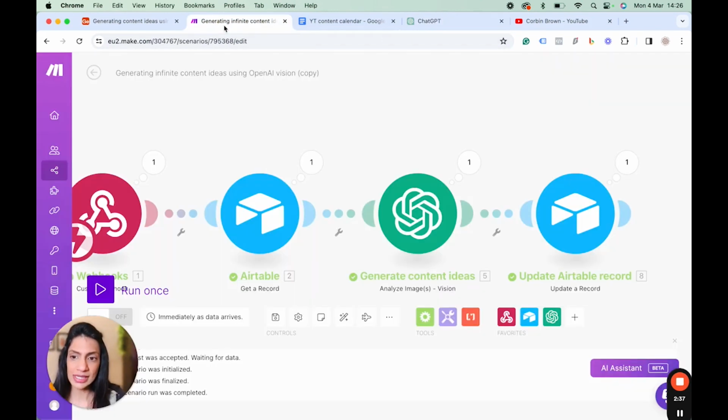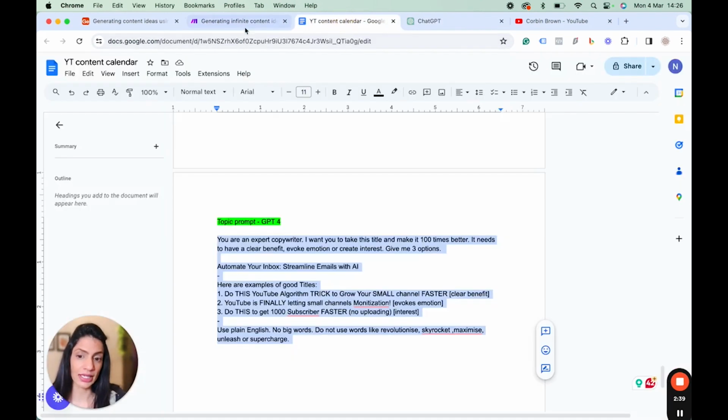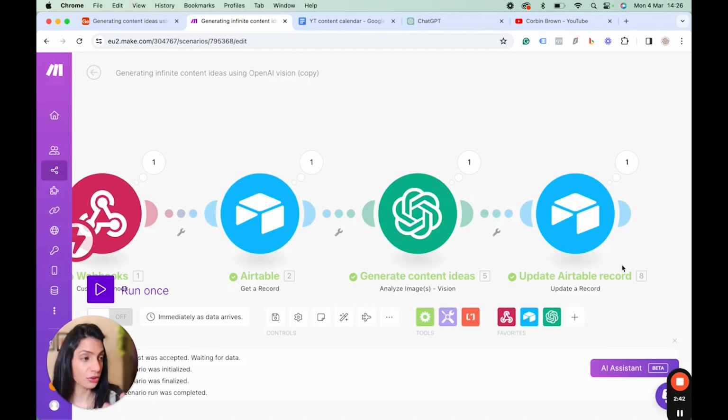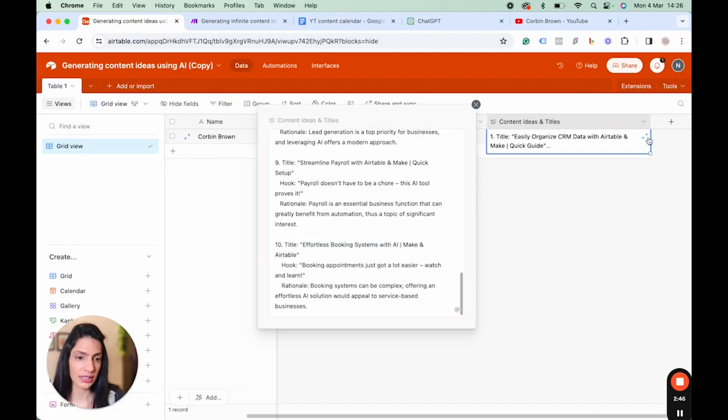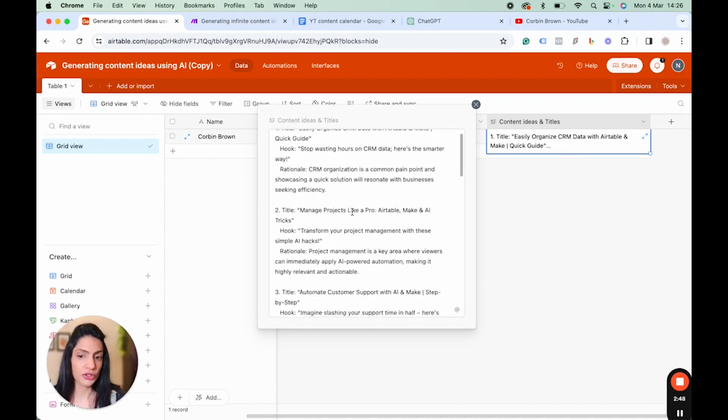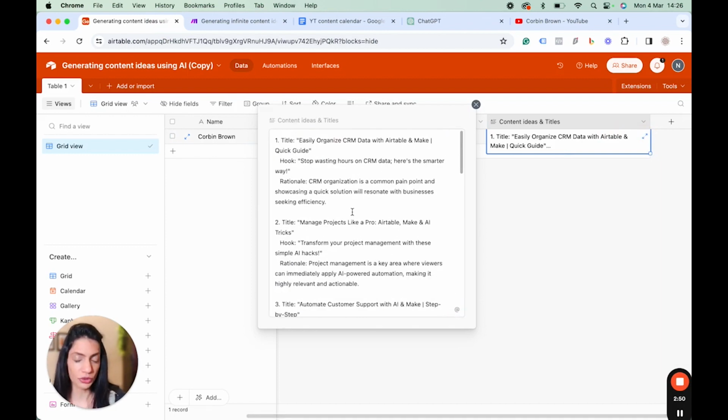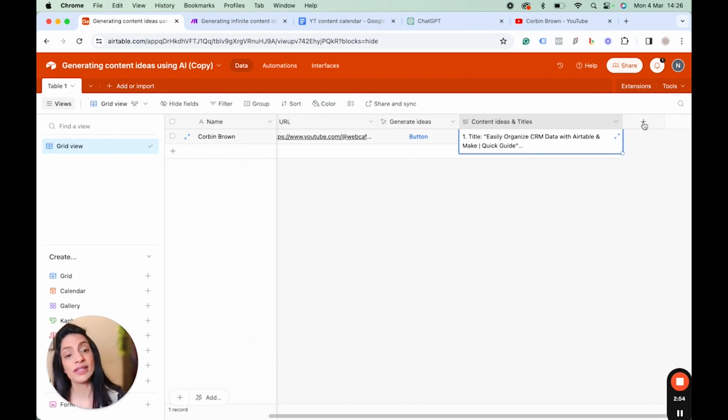Anyway, that's the process that I am using for generating new content ideas. And what you could do is you have a bunch of titles here. You take the ones you want. You delete the ones you don't want. You could create a separate column which has your final list of content ideas, and you could then create a status column where you can change the status to awaiting approval.